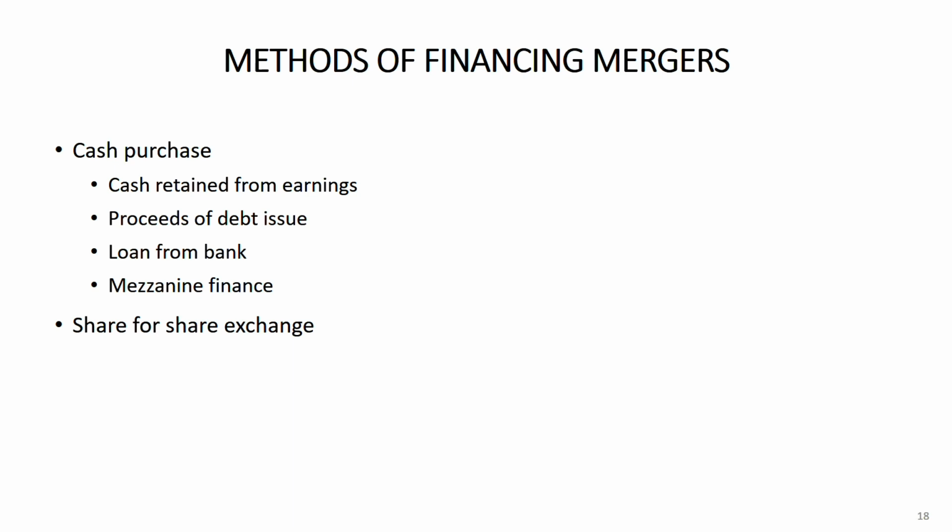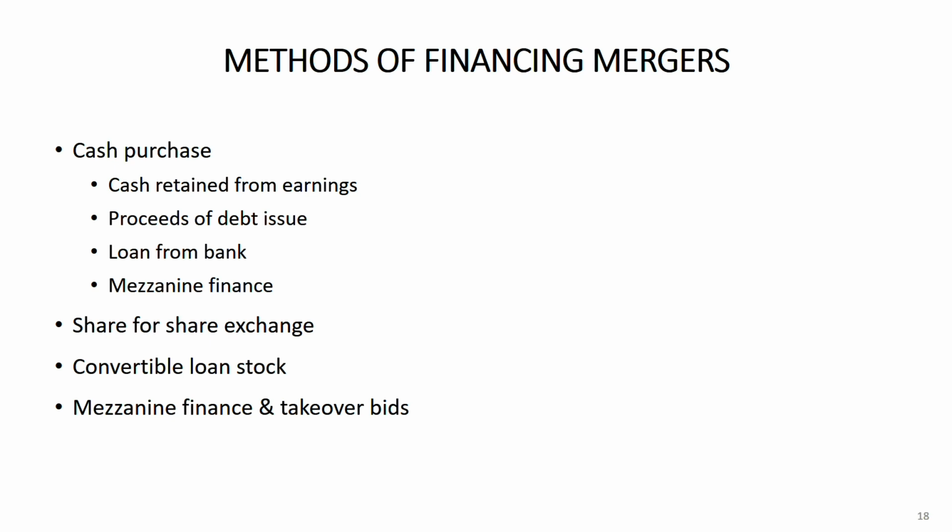The second way of financing is share for share exchange. You are paying with your shares to take over their shares. It's like share for share. Make sure you know the calculation part of the share for share exchange, because this is also an area where many candidates struggle. Convertible loan stock is the third, where your debt could be converted to shares, or shares could be converted to debt anyway. Convertible loan stock means your debt will be converted to shares in the future.